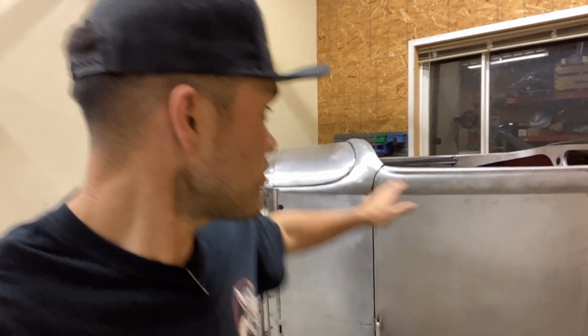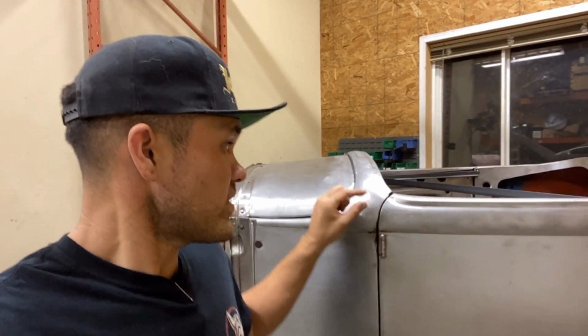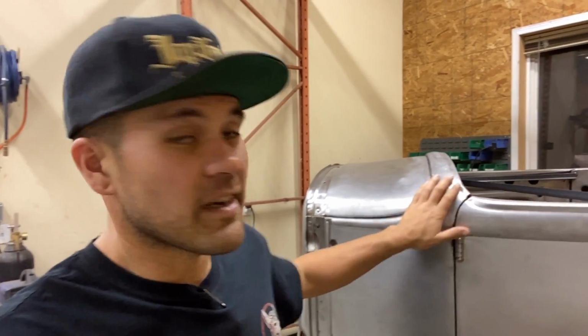So there's a lot of weld in there, and that is why I use 16 gauge, because it's able to take the heat. It's so strong. As soon as you add any shape like this, the material becomes so strong, and especially if it's 16 gauge, you can smash the crap out of it, and you can sand it a little bit extra. Because it's thicker material, it can withstand the heat of all that weld.